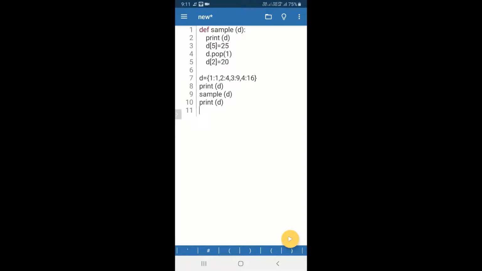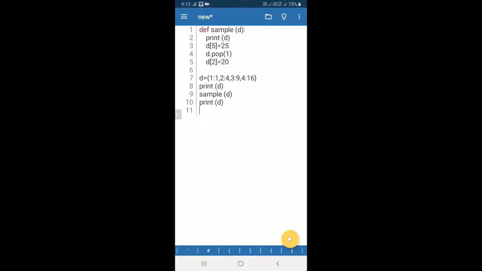The function is defined in the first line: def sample(D). So D is the parameter ready to receive the value from the argument. Here we are printing the D. Instead of D, you can give any parameter name. We have seen the same example yesterday, where X and A were different names we gave. Here I am giving the same name just to show that even though we use the same name, it won't affect anything. So print D prints the original dictionary that the function received.